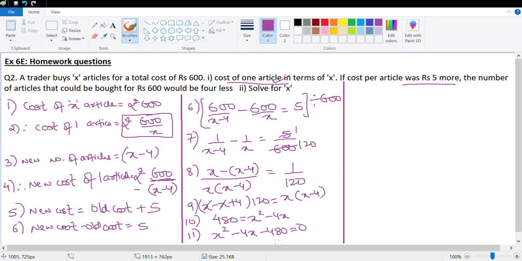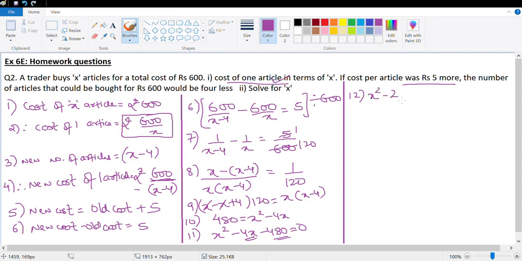So now we need to find factors of 480, the sum of which should be 4, or rather negative 4. I think I remember this. This is 24 into 20, right? 24 into 2, that's 48. So 24 into 20 will give us 480. I need a negative, which means negative 24 into plus 20. So let's break up negative 4 as negative 24 plus 20.